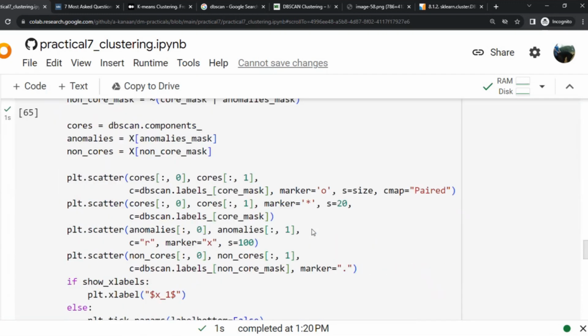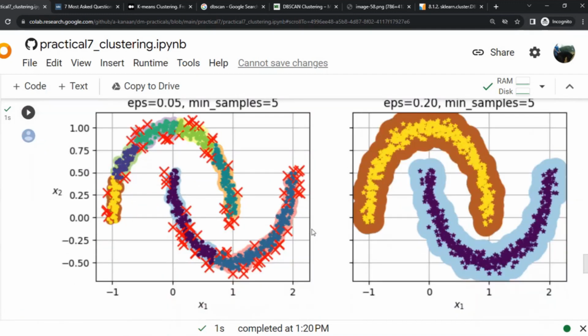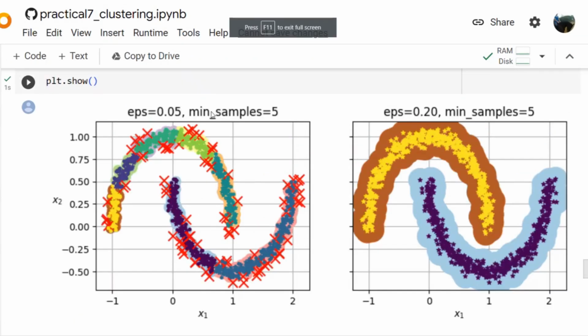Okay, now if we plot the figure, DBSCAN, as I said, depends on two values you need to assign, epsilon and minimum sample points, and these can yield different results. For example, if you have epsilon equal to 0.05 and minimum samples is 5, then DBSCAN will identify these clusters. So how many clusters do we have? 1, 2, 3, 4, 5, 6, 7. We have 7 clusters. If you assign epsilon to 0.2 instead, then DBSCAN will assign all the points into a single cluster, because epsilon determines the width of the circle.